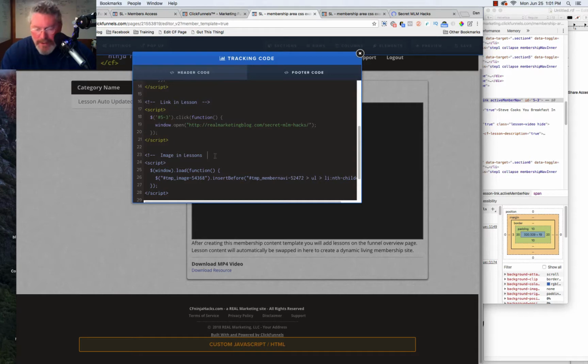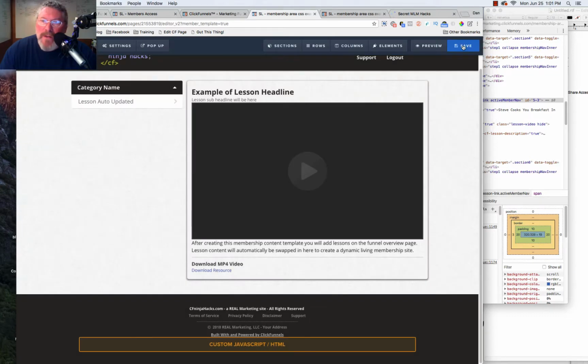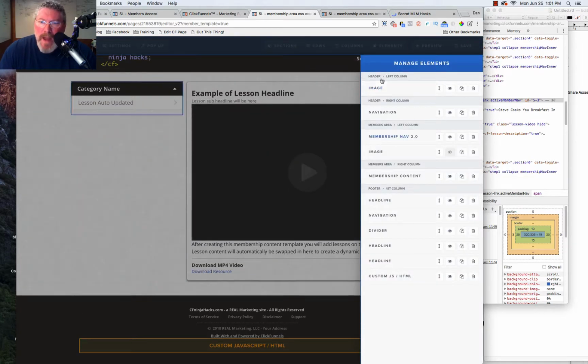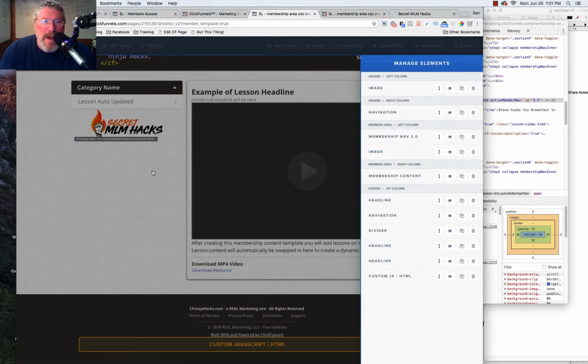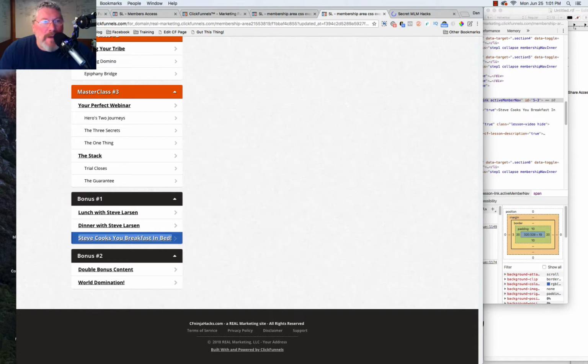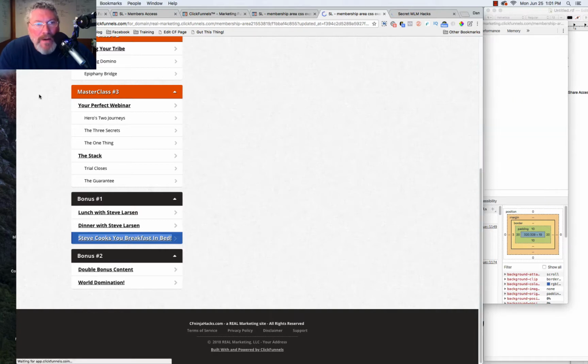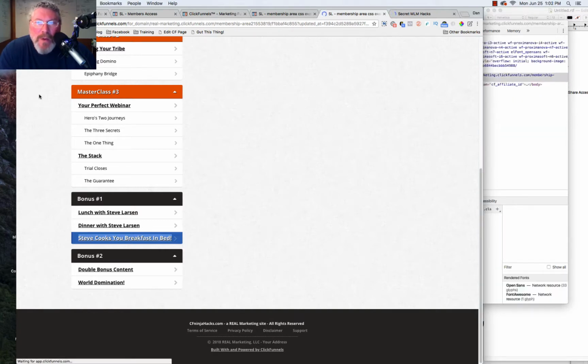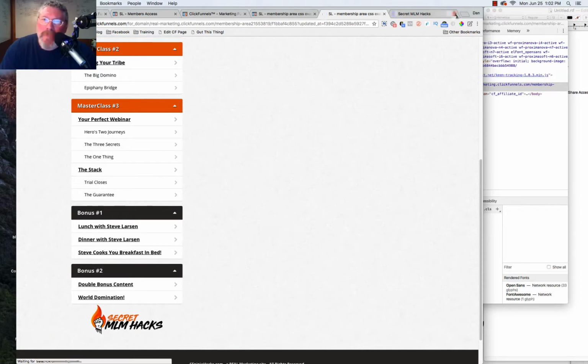Now, the last bit of code I'm going to show you real quick is something you saw on the example site that I had shown in the first video, where I had put some images right in with the lessons. And I had hidden this image earlier. Now let's bring it back out, and we will save it. And what will happen is we will reload the page, and that image will be put right above masterclass number 1. Now you're going to see a problem as soon as it loads up, and we'll go in and fix it. But I wanted to have you see the problem that arises when this happens.